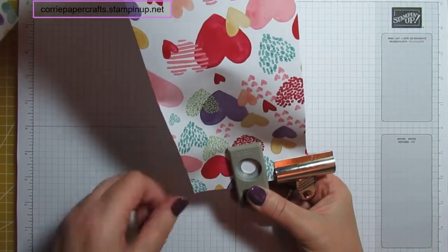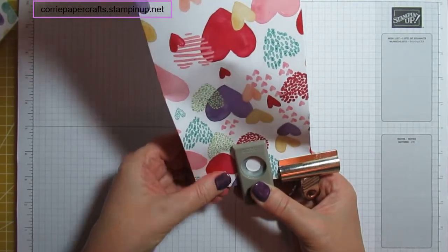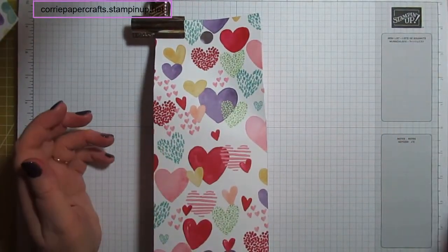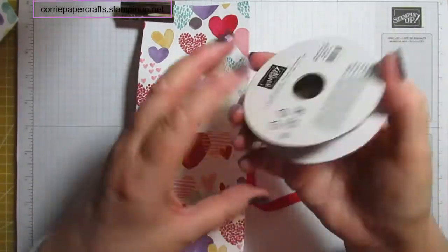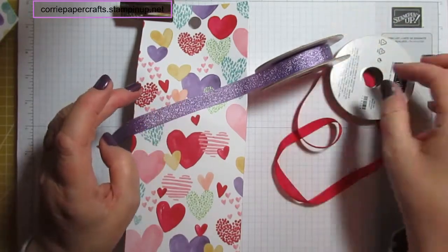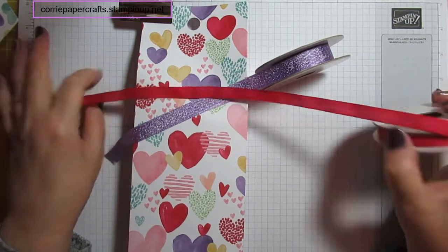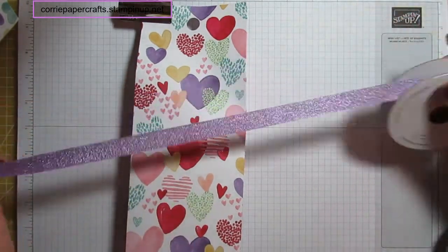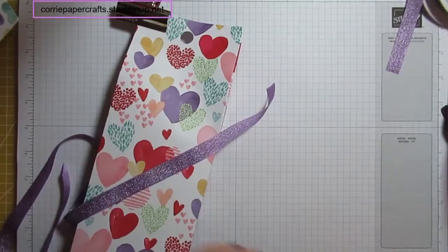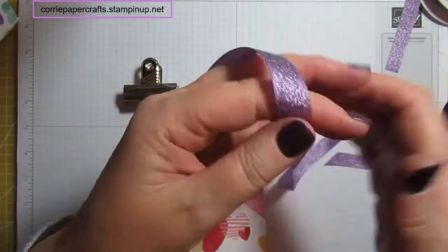I'm not going to measure it, I'm just going to eyeball to see whether or not it's in the middle, and I think that's about right there. And keeping my clip on there, I'm going to look and see which ribbon I'm going to use. So am I going to use the Highland Heather Sparkly Grosgrain ribbon, which I really like, or am I going to use my Real Red? I think I'm going to stick with the Highland Heather ribbon, and I'm just going to cut off a good length of that because I want some long tails on this ribbon as well, and making sure that I've got the joins still at the back.